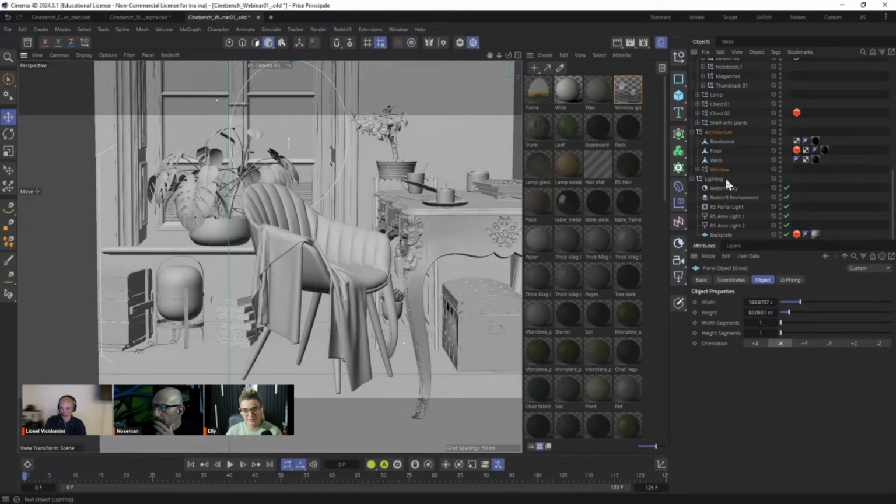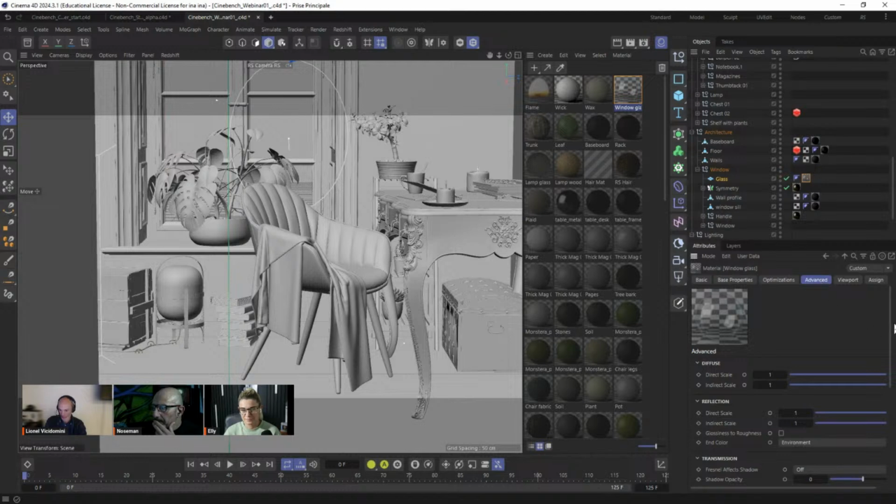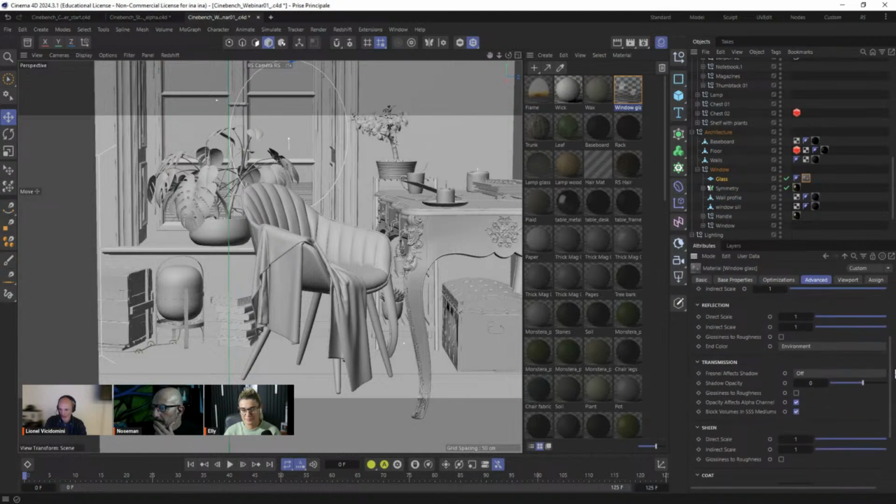I selected the glass here, selected the material, and checked in advance, I think, that we have opacity affect alpha channel. You need to tick that. I don't remember if it's on by default.